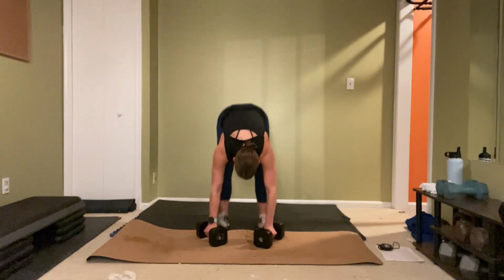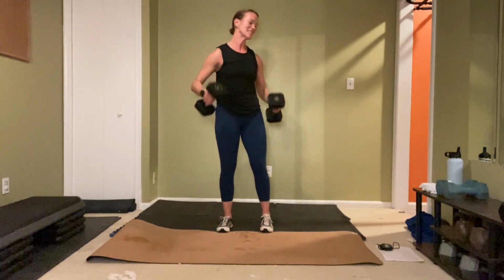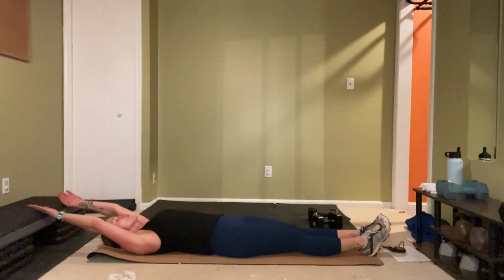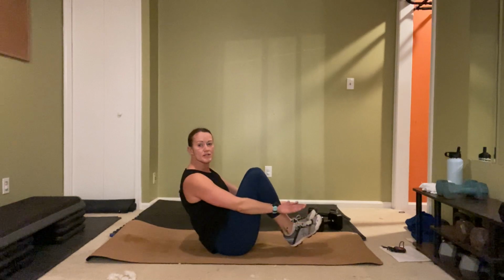Two more. Last one. And weights down. We got our power sit up next. So extend everything out. Arms get to go over top of your head. You're coming up. Pull that knees into chest and extend back out. Ready? And let's go. Power sit up.